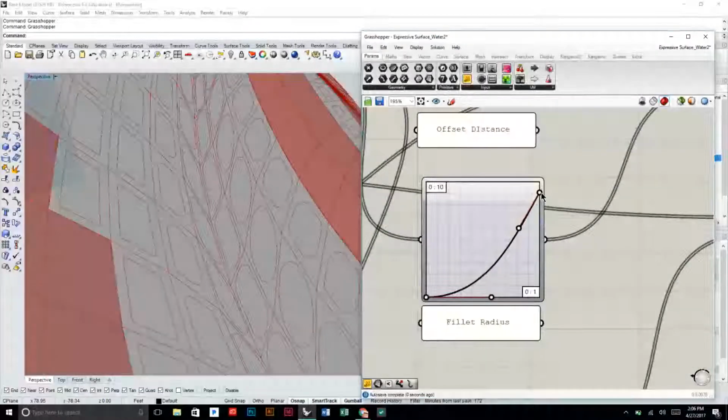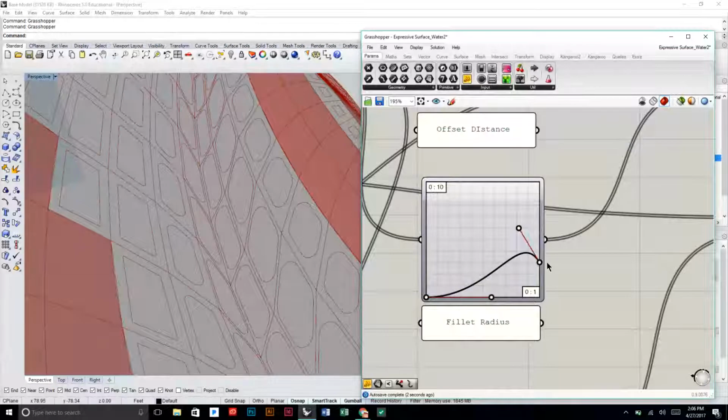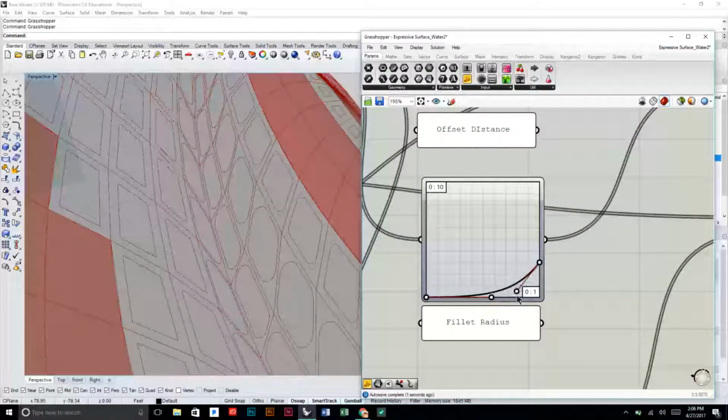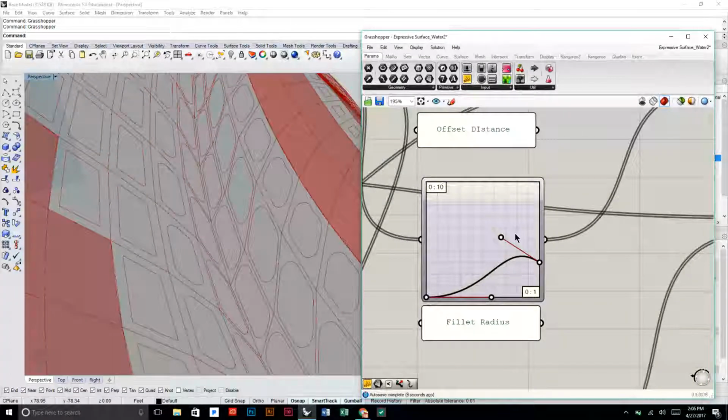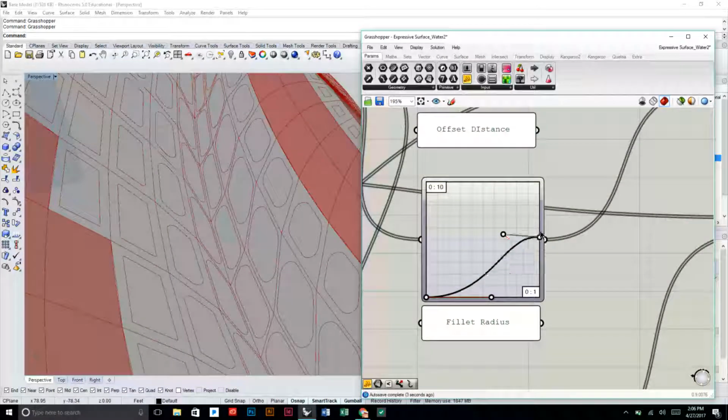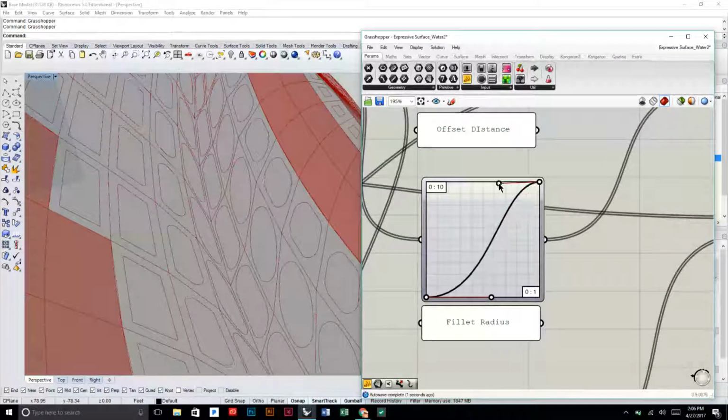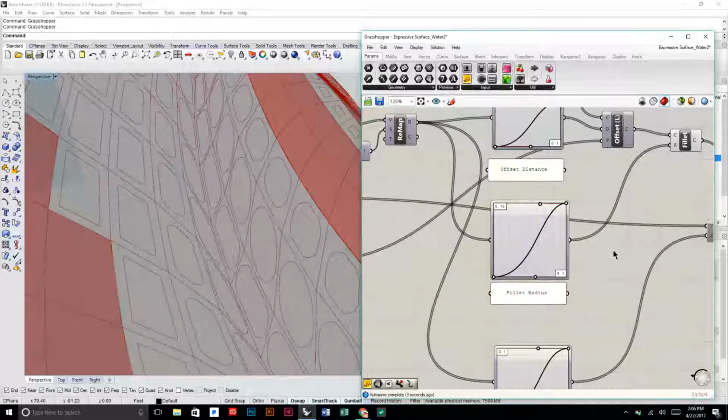So if you want it to be more rigid, you can drag this point down. You can start to see how that affects those corners. So 10 might have been excessive as my max value. But anyways, there we go. So now we have our rounded ones.